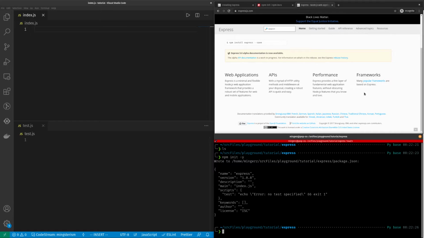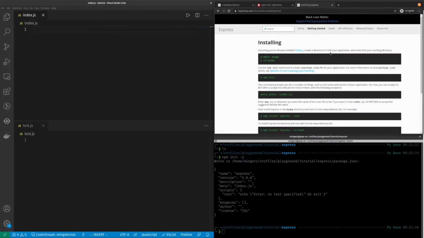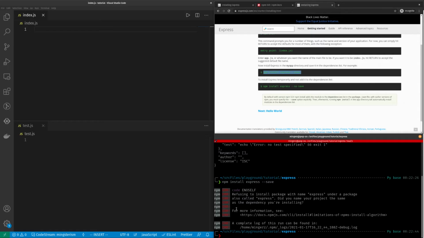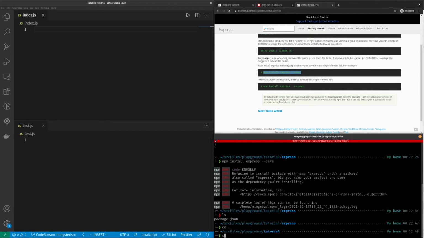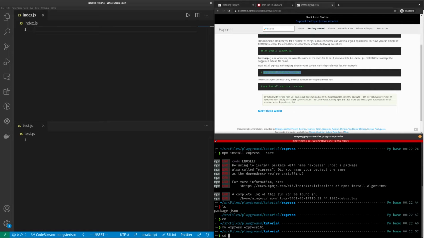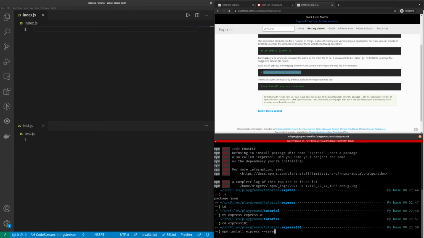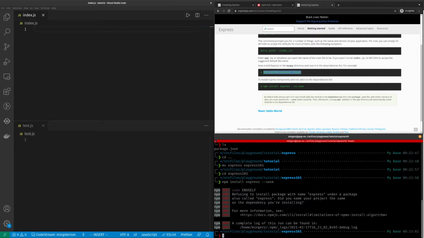Now, install Express. You go to the getting started guide. It's super simple, right? You come inside here. It's npm install express --save. Now, if you don't know what npm is, you can read it up. npm is a package manager used to install packages. Oh, sorry. You cannot have the same folder name as the application you're installing. Let me change this to express101. Okay, so npm install it again. Now I'm installing Express first.